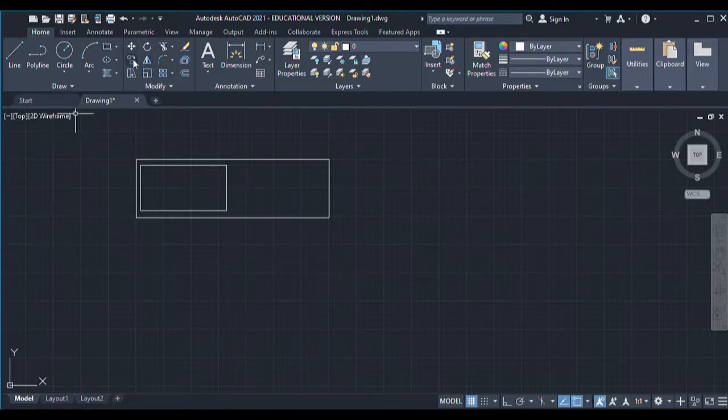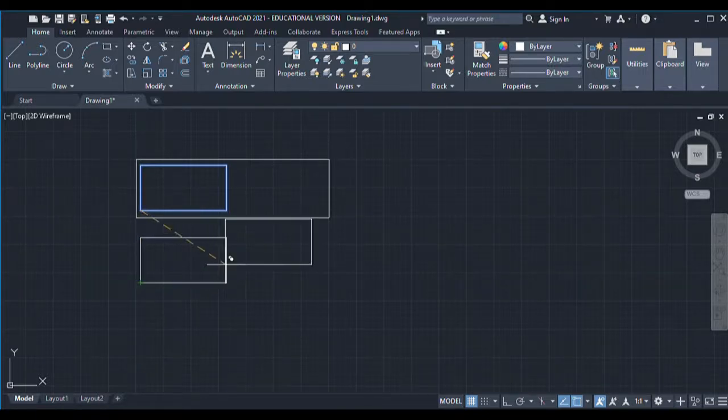Okay, the other tool is copy. You can click that too and then select the object that you want to copy. I'll click this same object inside and then press enter on my keyboard, specify the point that I want to use to copy my object. So I'll click there and then move my object.